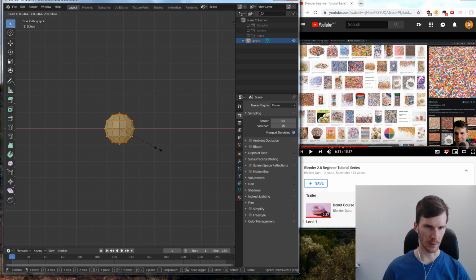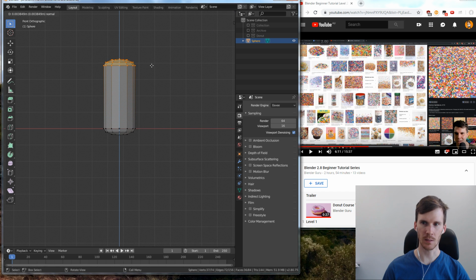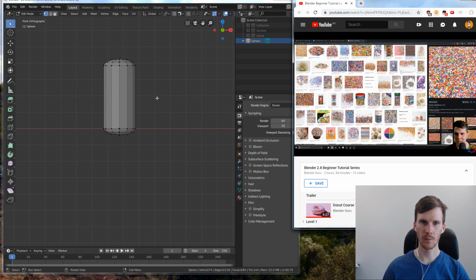So if we scale it on the y-axis. No, if we scale it on the z-axis, yeah. Bring that down to the size we want, and then we extrude it. I'm sure the way that he did it makes sense for the tutorial, but there's my little caption. Apparently they're really easy to do.